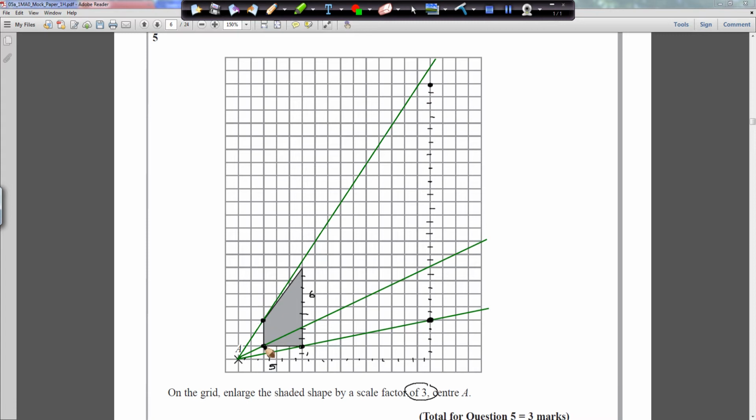Now from here, it was 2 up. Okay, now let's have a look at the corner. How do we get this corner? Now, this corner is from here, it'll be 1, 2, 3 backwards. So that 3 is the distance. Times that by 3 is 9. So from here is 9. So the new shape will be 9: 1, 2, 3, 4, 5, 6, 7, 8, 9.